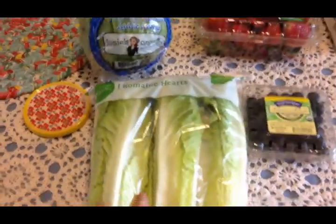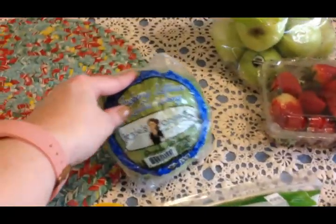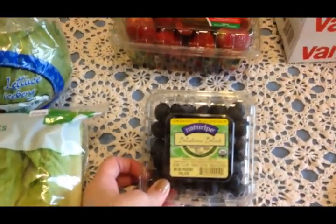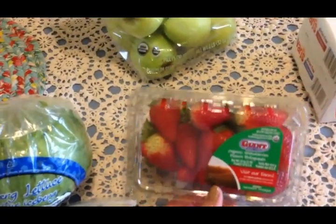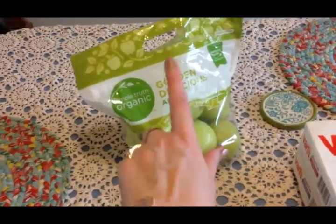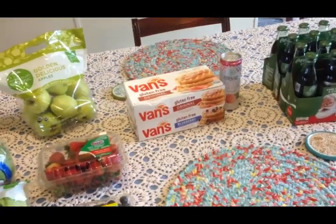For produce I also had to go to Kroger to get lettuce since Walmart didn't have any organic. I picked up a package of romaine and one of iceberg. Then these were totally splurge purchases - they had organic blueberries cheaper than Walmart so I went ahead and picked up one more. They had some organic strawberries and I have just been craving fresh fruit so bad, so I picked up one carton. Travis's favorite apple is golden delicious and they had some organic golden delicious there, so I picked those up for whoever wants to eat them.